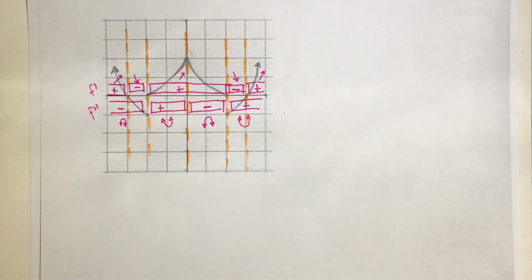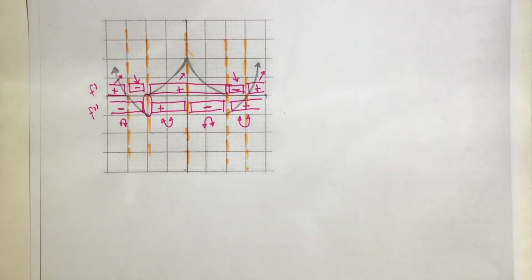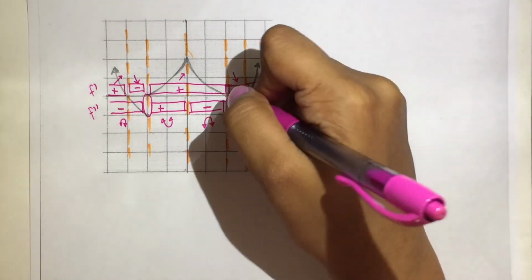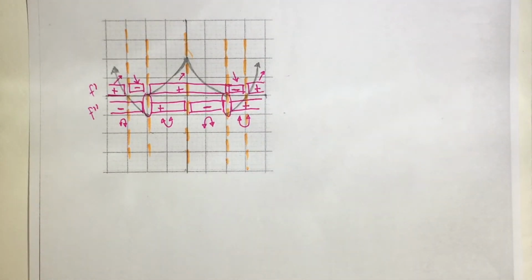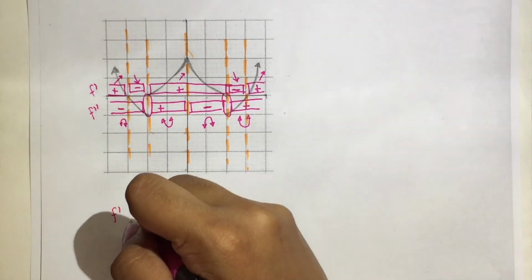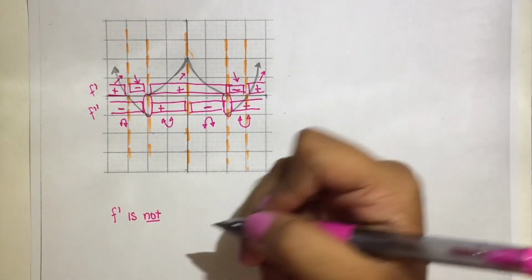Now, let's move on to actually sketching the graph. I've already pre-drawn the points where there are maxima and minima and where the concavity changes. Note that at 2 points on the graph, x equals -2 and at x equals +2, there are discontinuities. In this case, these discontinuities are jumps. Therefore, the f prime graph is not continuous at these points.